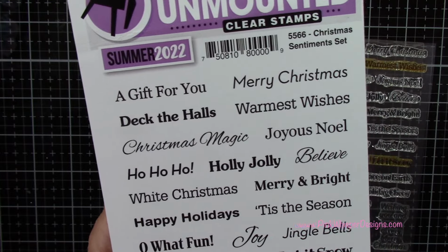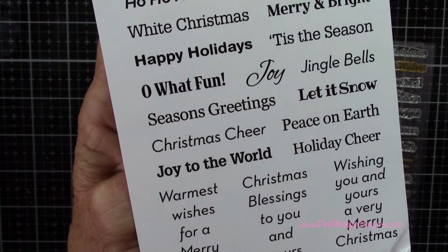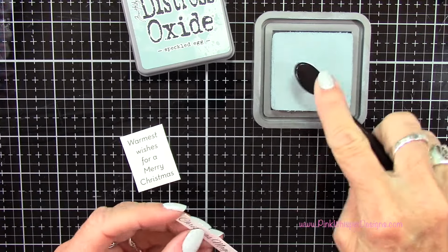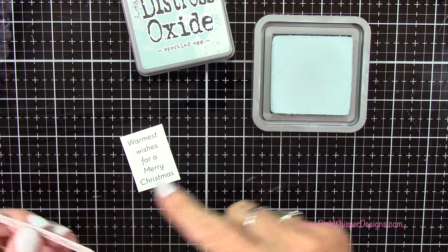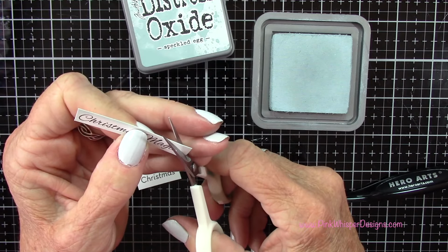I've got the Christmas sentiment set, and look at all the sentiments you get on this. I love this. I use this a lot. And I'm going to use the one that says Christmas Magic. And I'm also going to use the sentiment for the inside that says Warmest Wishes for a Merry Christmas. So I stamped both of those onto some white cardstock.